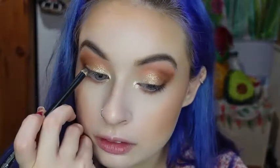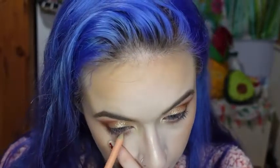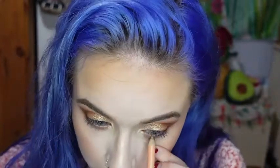For eyeliner, I'm going to be using the Wet n Wild Kohl pencil in the shade Baby's Got Black for my tight line. And then I'll be using the shade Calling Your Buff for my waterline. For mascara, I'm using the Too Faced Better Than Sex mascara.